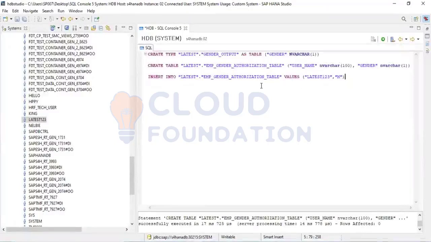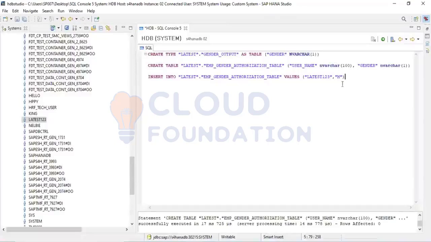The procedure will go into this table and check whether your user ID is maintained in the username variable, and also check what content needs to be displayed. If you only have gender access, it will allow you to display only that, not anything more than that.